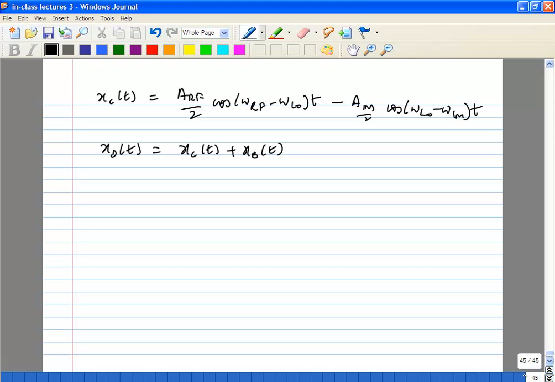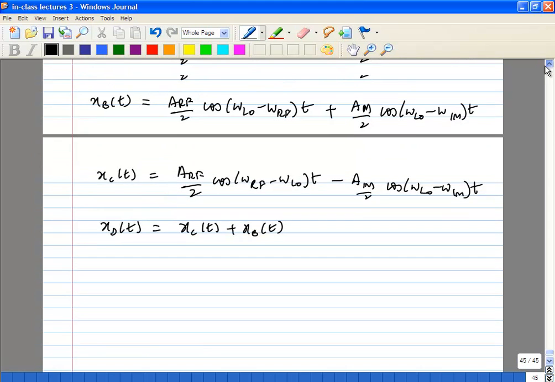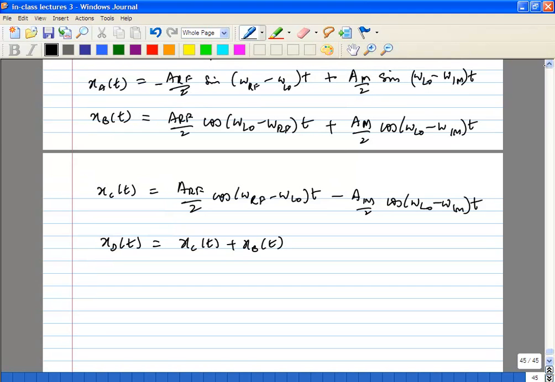Okay. And now if you compare these two, what do you see? The signal at D is just C plus B, right? The shifted 90 degrees plus the original B. The image portion cancels. One is positive, the other is negative, right? Whereas for the signal portion, cos of A is cos of minus A, right? So the signal portion is additive. Okay, so you have completely managed to cancel the image.